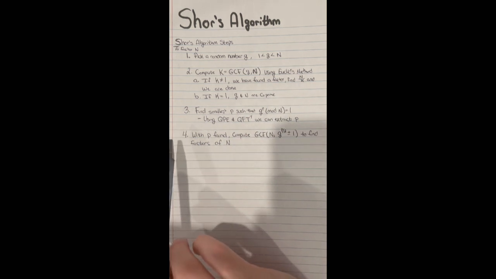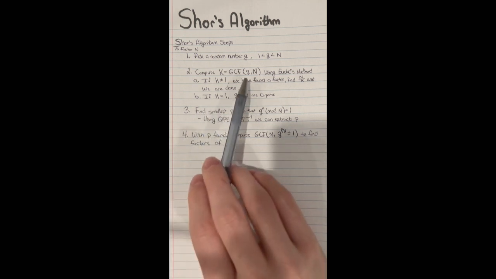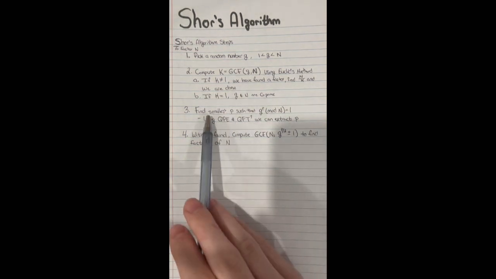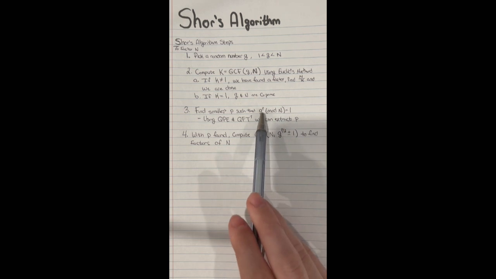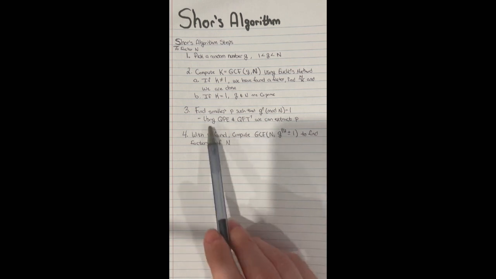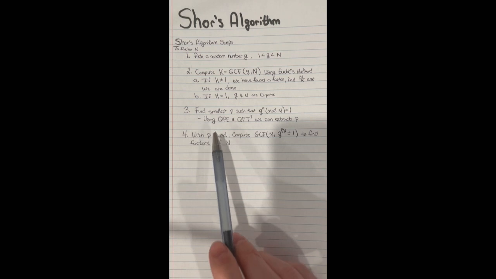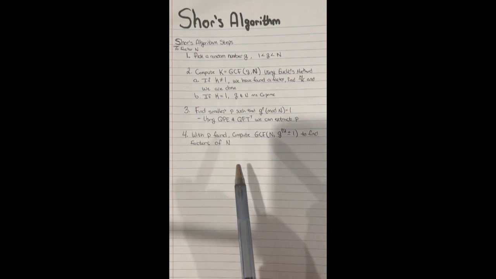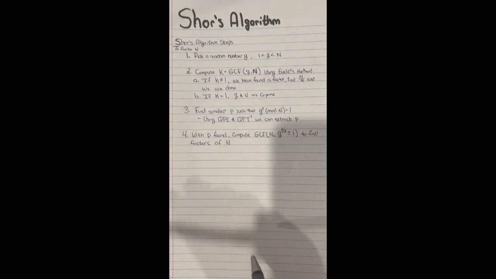However, as we mentioned earlier, it's far more likely, especially for a large semi-prime number, that g and n will be coprime, so that k equals 1. In this case, we move on to trying to find the smallest p-value such that g to the p mod n equals 1. Again, we saw that this will be periodic, and we went through all the steps of showing how, because this is periodic, we can use the quantum phase estimation to encode this information in a phase on a quantum state, and then use the inverse quantum Fourier transform to bring this phase information containing information about p into a measurable state, and then we can extract p.